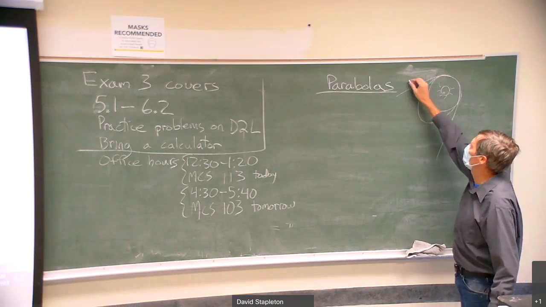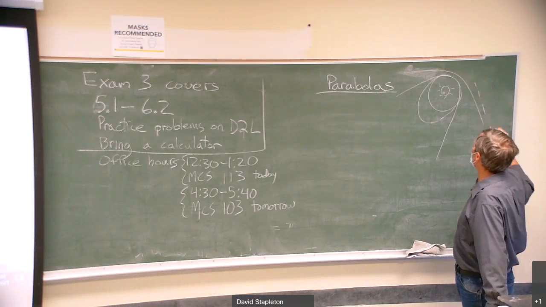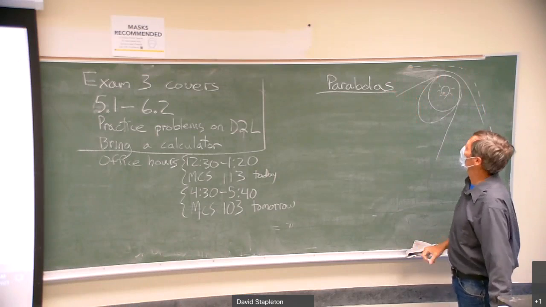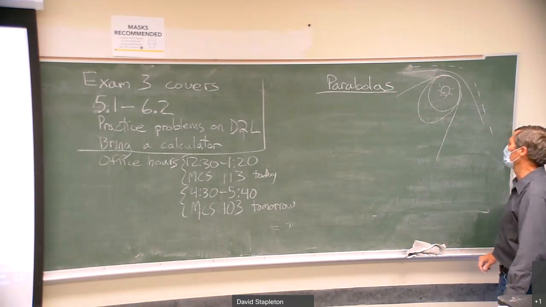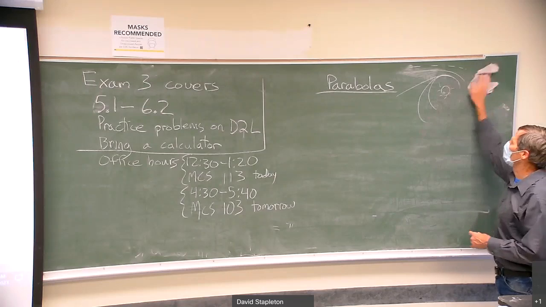And for your information, if it has more than escape velocity, it does a shape like that. Those are asymptotes out here, and it's called a hyperbola. Those are for other courses, or maybe a little bit later in this course. But you see the parabola comes up in there.